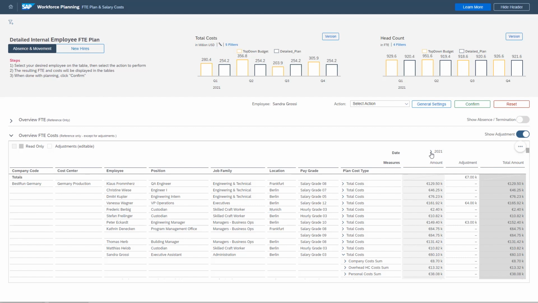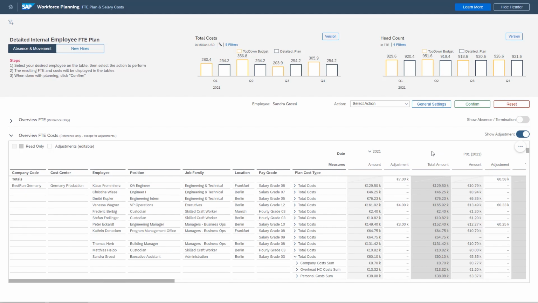And here I can say open that in the table to see different time periods from January to December for 2021. So here we see that the time period is coming, and then here I can say, okay, I would like the overhead headcount cost in sum. So maybe open that again in the table.